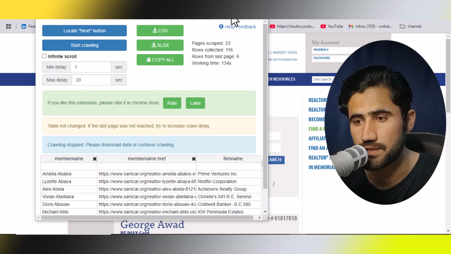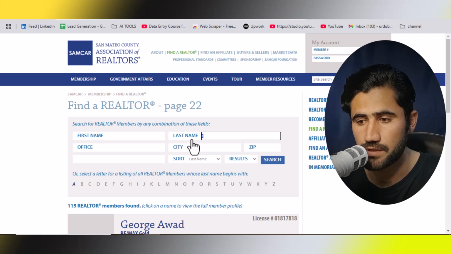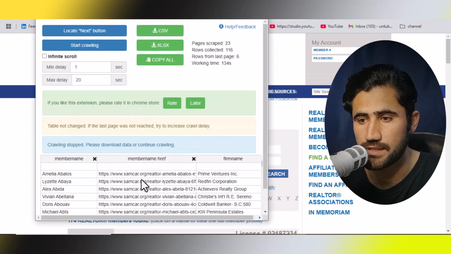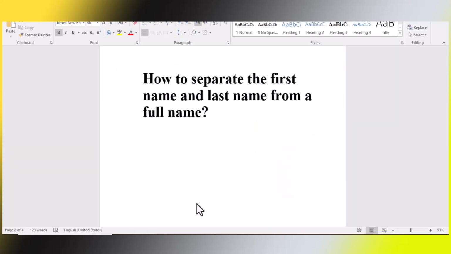Okay, but if you also want to go further, you can just tap B here, and there will be another data. Like for example, if I just tap B here, okay, so the data will be changed. Okay, and then you can also extract this data too, but I don't want to extract this data at the moment, so I will simply click here. Okay, I will just download this data.